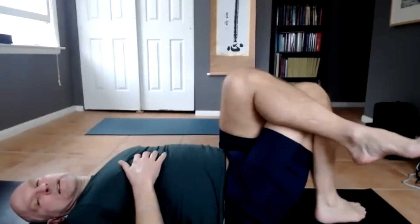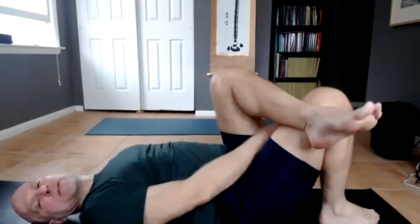We're gonna go the other way. Cross them. So left thigh over the right thigh. Again, there can be a little space in between. Doesn't have to be tightly together. Ready? Crunch up, both knees up.